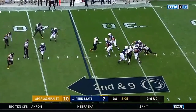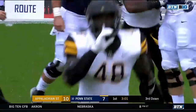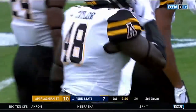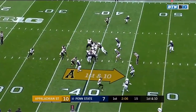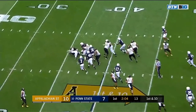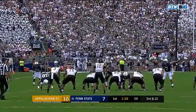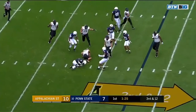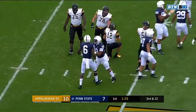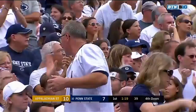Second and nine — pressure coming, McSorley is set. Demetrius Taylor with an abrupt end to that play. Going from series to series, Jalen Moore buried in the backfield. A little confidence for Sharif Miller — Sharif Miller comes off the edge. So on third and 12, Thomas in some trouble, and Thomas is sacked. The pressure got to him and it's Cam Brown — Cam Brown finishes it off.